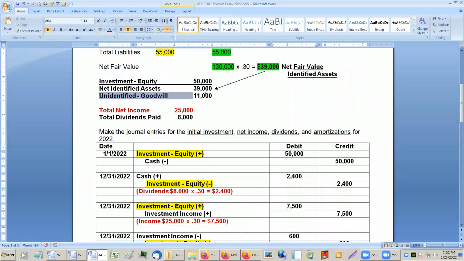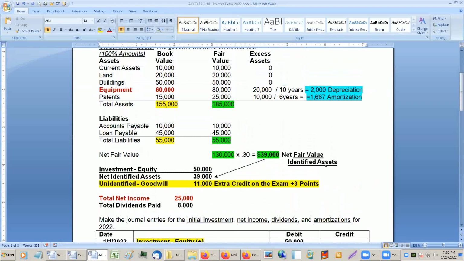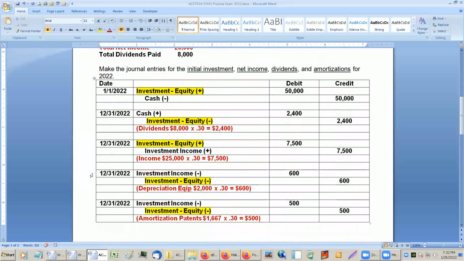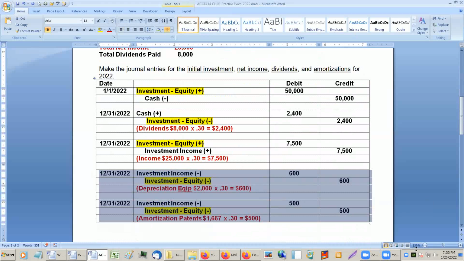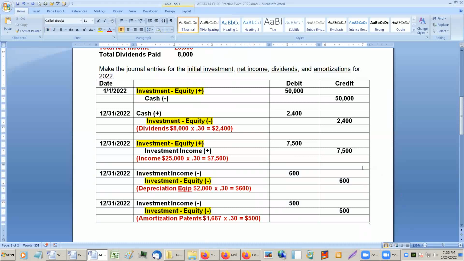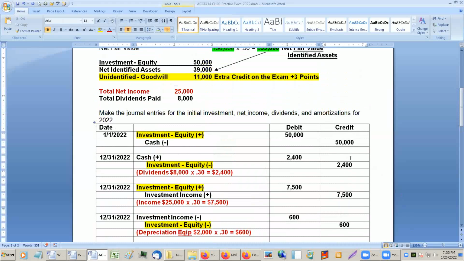Okay, now again, on the test, this goodwill thing will be extra credit. You don't have to figure it out on the test. And I think it's plus 3 points. So again, if you have trouble figuring this out, don't worry too much about it. You can still get 100 on it without knowing that at all. And notice, because there's nothing down here, there's no goodwill in those two. Because it doesn't have any impact on the income, you really don't need to know how to calculate that for this problem anyway.